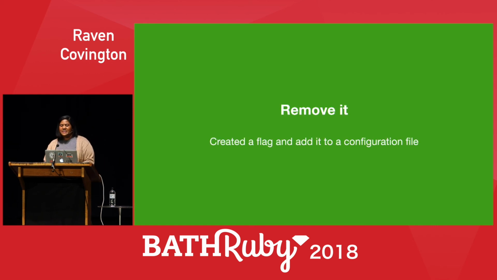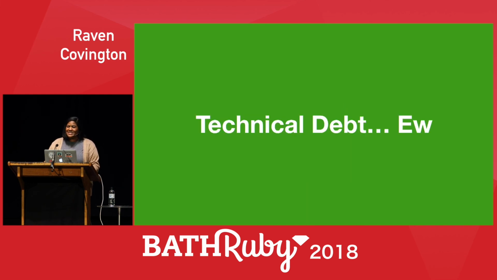So finally, you've done all of this. You've put out this awesome code, you put out this great feature, and you're really happy. You haven't heard a peep on social media, you haven't heard anything, everything's going well. You're not done yet, right? You want to make sure that you remove your flag. Feature flags are very powerful, but they can cause something called technical debt, which we're all very familiar with, and can be very nasty, right?